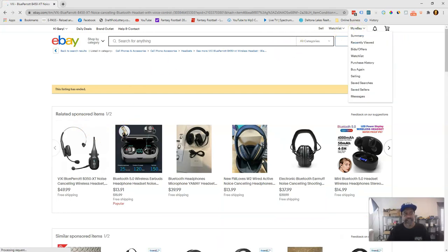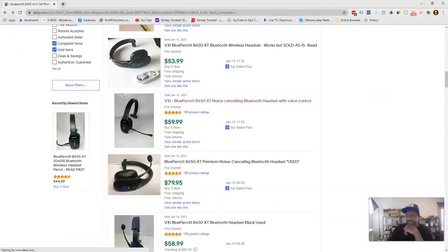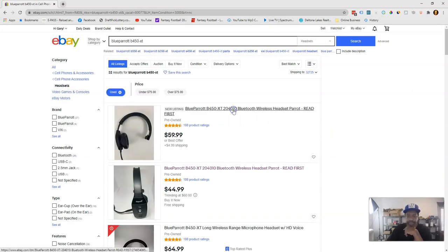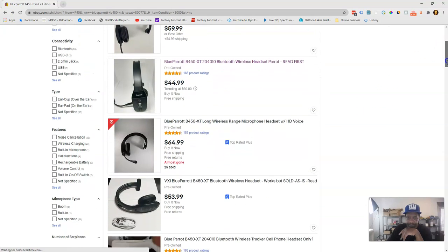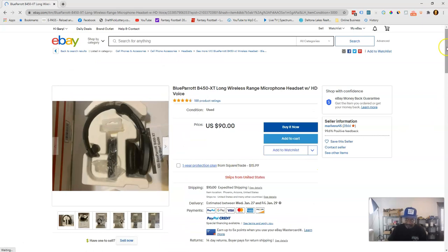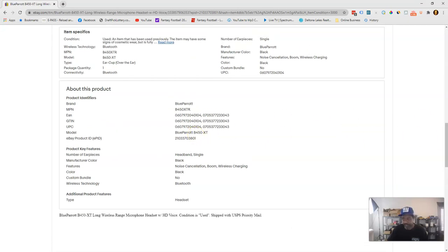Well, let's go to the pictures of something that is used and not sold yet. All right, let's go to this very first listing here. Let's try a different item here that I want to see. Let's look at this one for $90. Why is he selling it for $100 compared to everybody else? I mean, he could just be pricing it because he wants to make some money and doesn't care. He's going to put it up and list it. He's never going to sell that high with everybody else much lower.